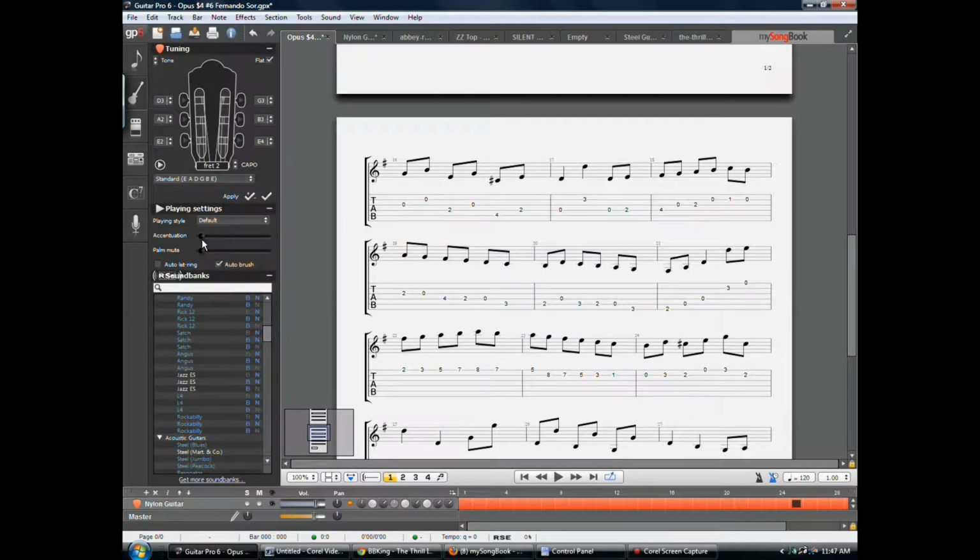You can accentuate certain features of your playing style, and then you also have various instruments that you can work with.